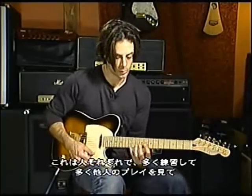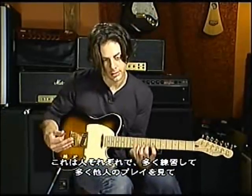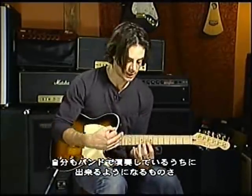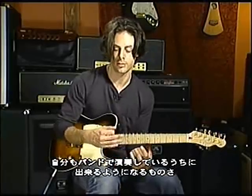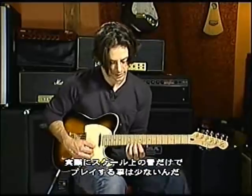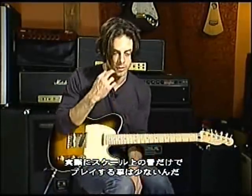So, you know, the more time you spend with the instrument and the more time you spend actually listening to what other people are playing, that will enable you to play with people and hear these melodies and be able to play these notes that oftentimes are less typical than just playing a standard scale and playing off of a scale. That's the kind of thing that I try to discourage.